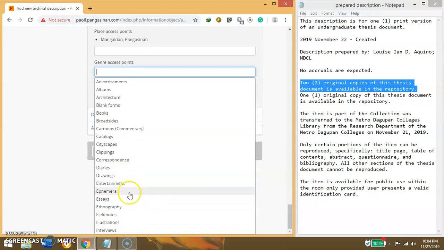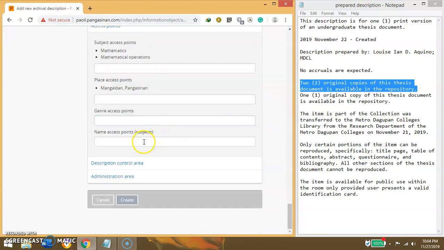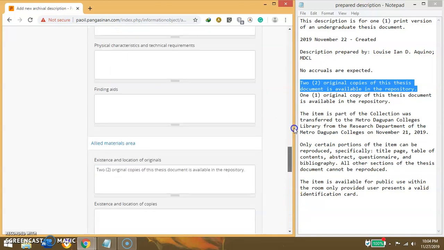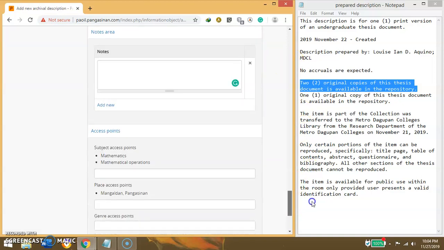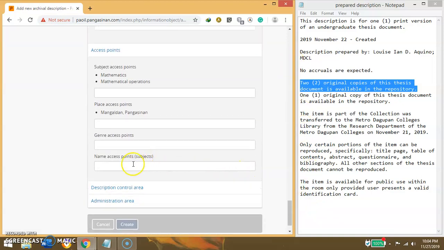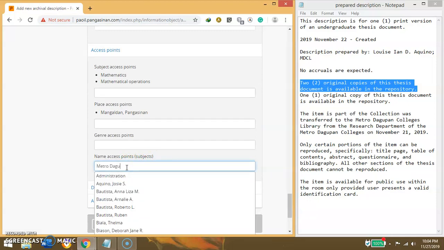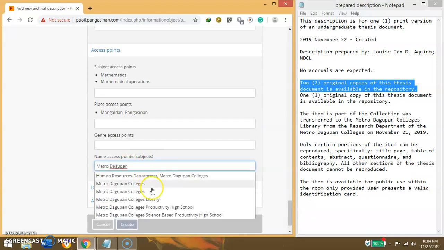Meaning to say, the choices here are specific. For the name access points, in our title we see a mention of Metro Dagupan College's Productivity High School. So, as a place name access, in terms of subject, I can put Metro Dagupan College's Productivity High School.